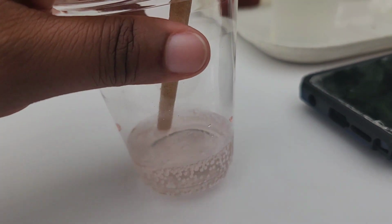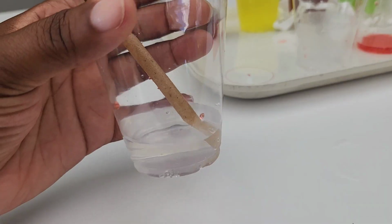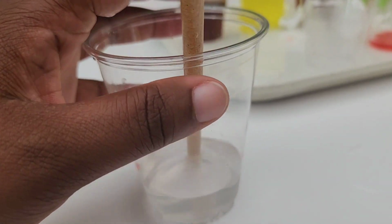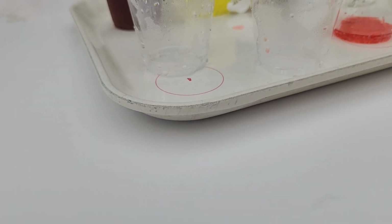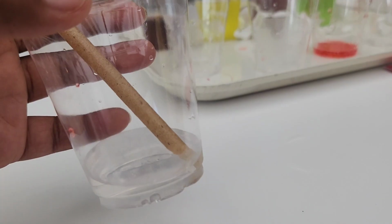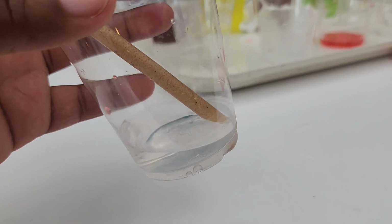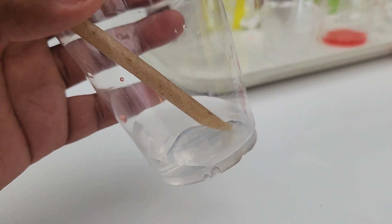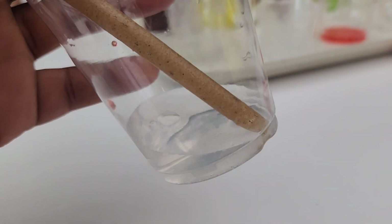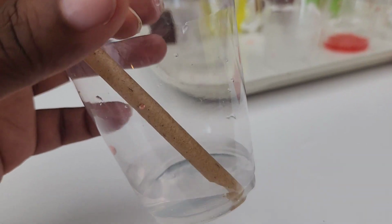Okay, so for the next one, we have Aquarius Libre from Spain. And here it is right here without the fizz. This is pretty much a very watered down citrus taste. It didn't have much flavor. I probably would not drink this one again. This was one of my least favorites. One of them, not the very least. We're going to get into the very least in a minute. Actually, the very least is Beverly for sure. The second one we'll get into in a minute.